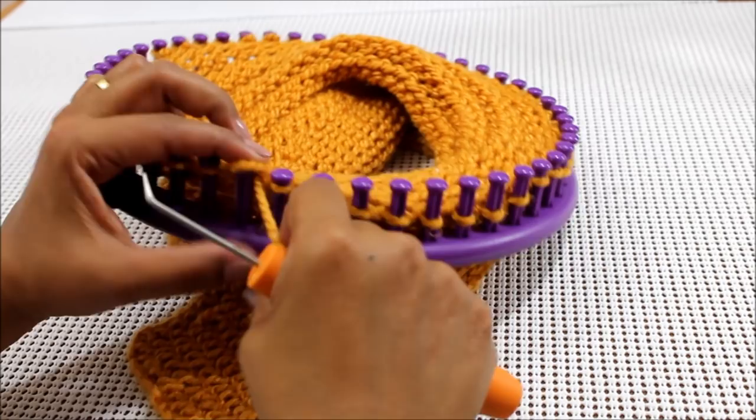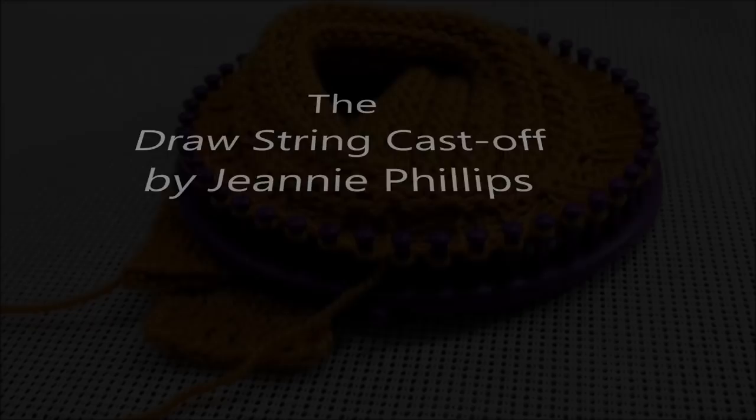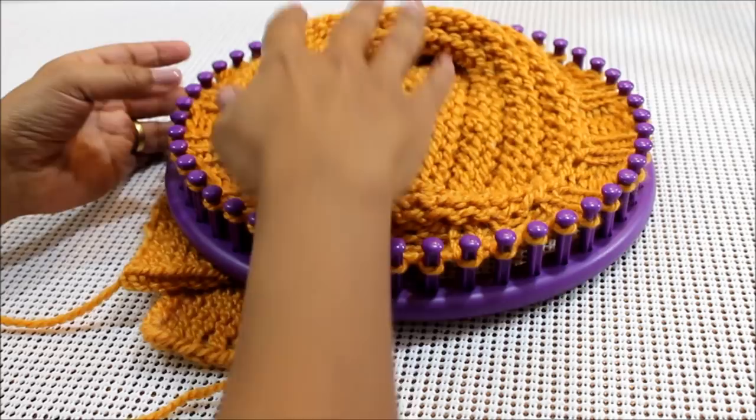Okay, so you're going to go completely around, knit 2 pegs, purl 2 pegs, knit 2 pegs, purl 2 pegs, and you're going to do that for 6 rows. I finished the 6 rows of the rib stitch, and now I'm going to move forward with the cast off.